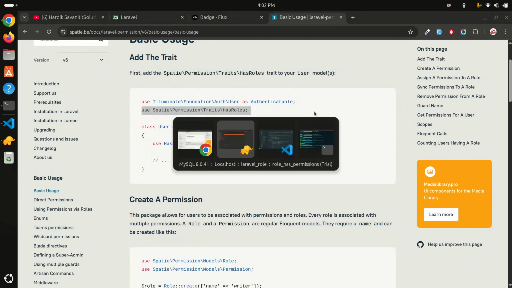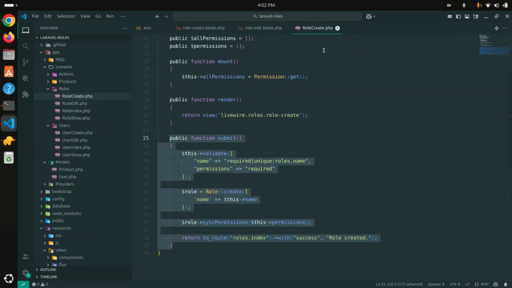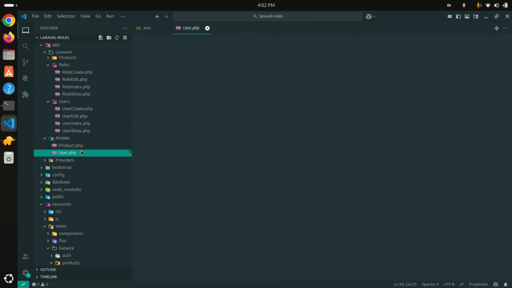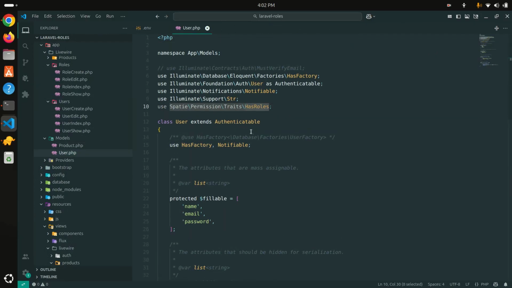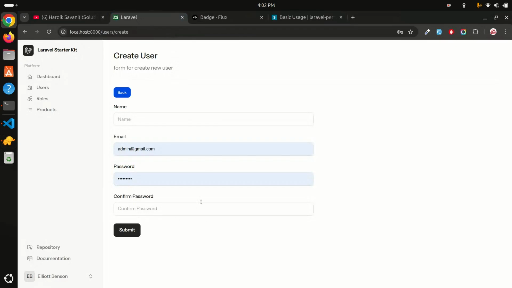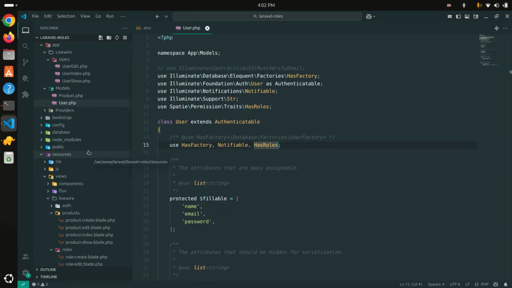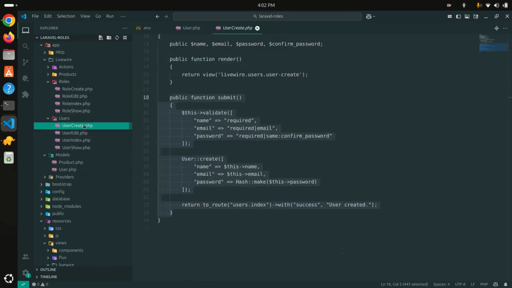So copy this and let me remove all this for now. Go to the model and then just paste it and use it over here. Save it. Now just go, and when you click create, let me go to user create.